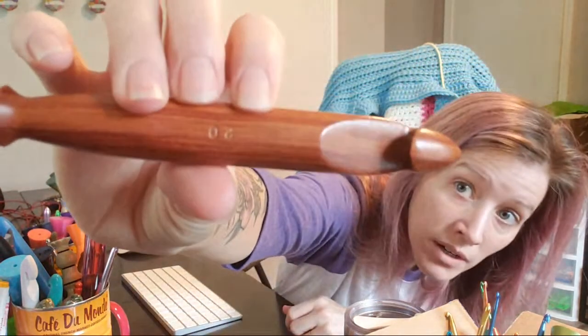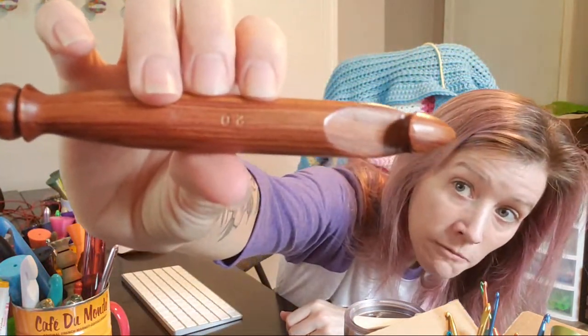You can see the 20 millimeter mark stamped in the wood. It's smooth, beautiful, inline, and wonderful. It is a little heavy and wasn't the best ergonomic feel — I couldn't use it forever — but it was so inspiring. When you're working with a beautiful hook and taking pictures of your work, this showed up a lot on my Instagram feed when I won it. I would even stick this one in for photos because it was so much prettier, even if I was using a different hook.